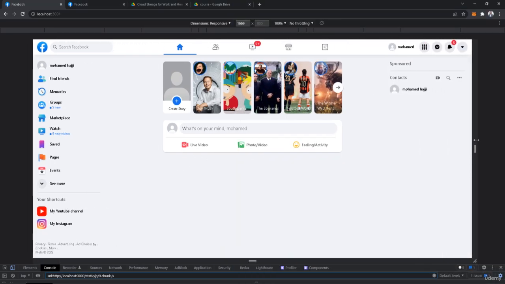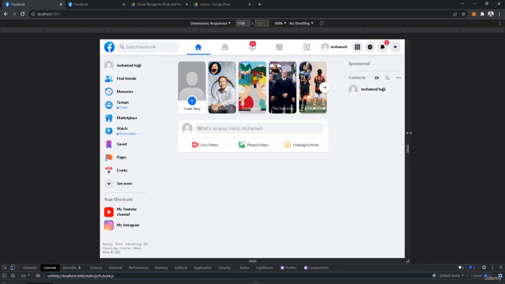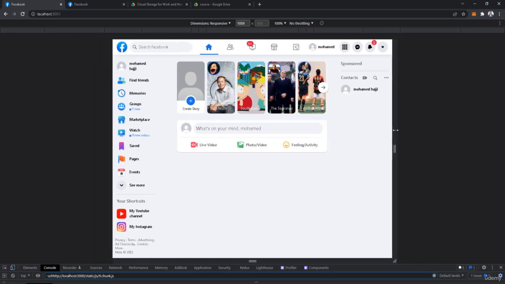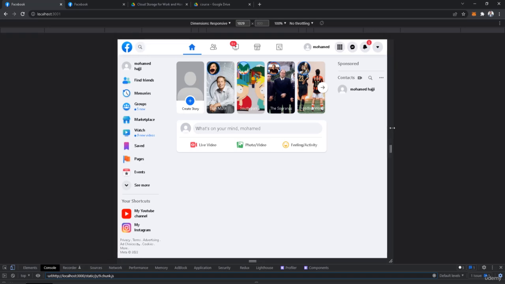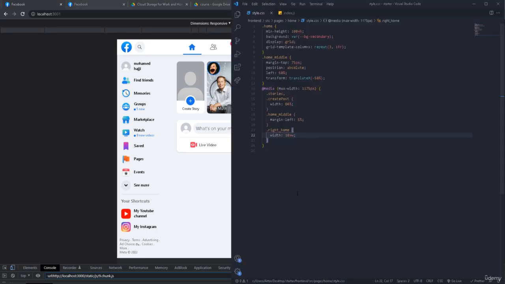So we start here, and then we're gonna go to the first breakpoint. This is the first change that we have. Okay, now let's see the second breakpoint. If we go a little bit like this, I feel like 1030 is a good breakpoint. Let me just go under and that's up. So like this, I feel like this is a good breakpoint. So let's take that and go back right here. Define this one, max width pixel.